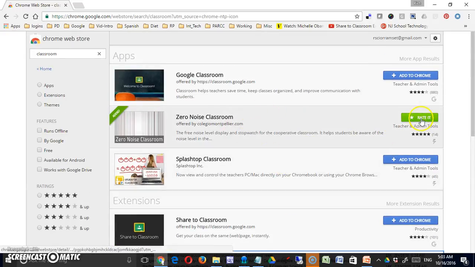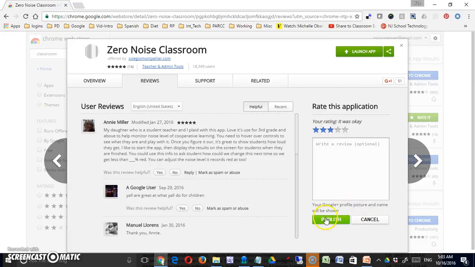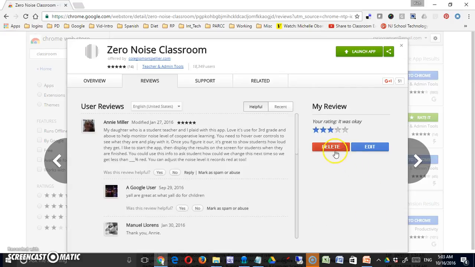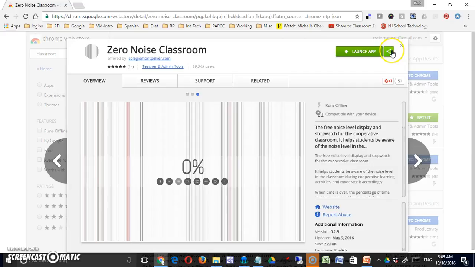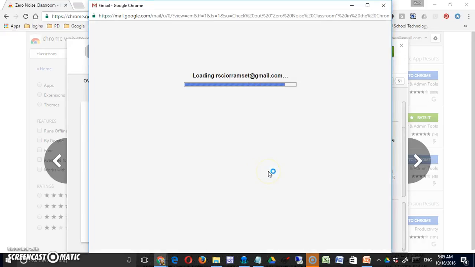Once something is installed, you can come back, click on this button, and then give a rating to the application if you'd like. Write a review if you'd like, and publish it. I'm not going to do that. If you'd like to share this with some friends or colleagues, you can click the share button, and you can either do that through Google Plus or simply click Gmail.